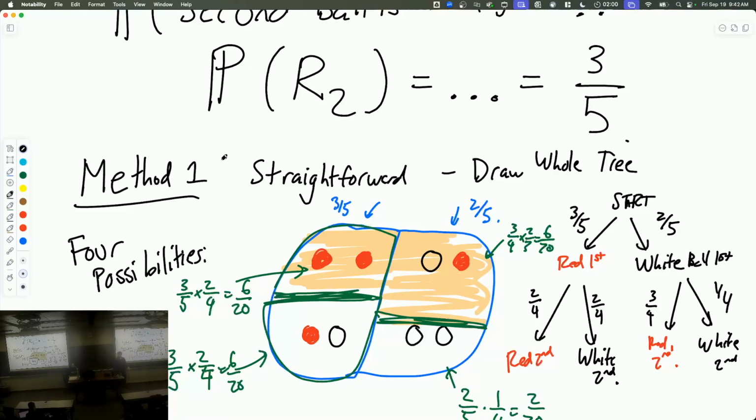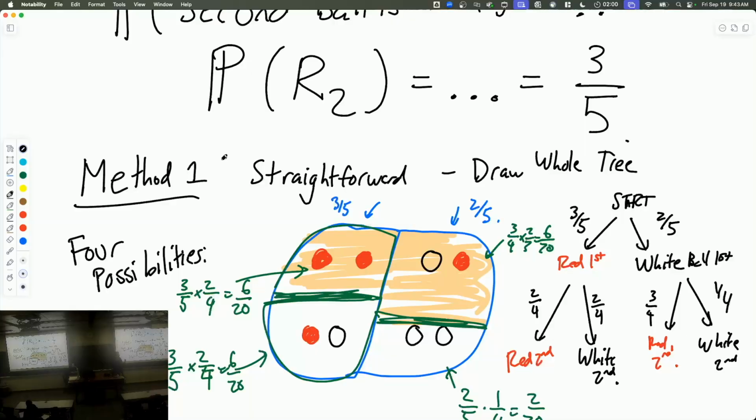So what if I was to close my eyes when the first ball was being drawn? Imagine I'm there, and I'm just going to cover up the first ball. Imagine you don't know what the first ball is. So I close my eyes, I reach into the urn, and I draw the first ball. And then I put it behind my back so I never look at it. And then I draw a second ball. Imagine there are the balls that are left in the urn, and there's the ball behind my back, but I don't know what it is. So how is that any different than just drawing a first ball?